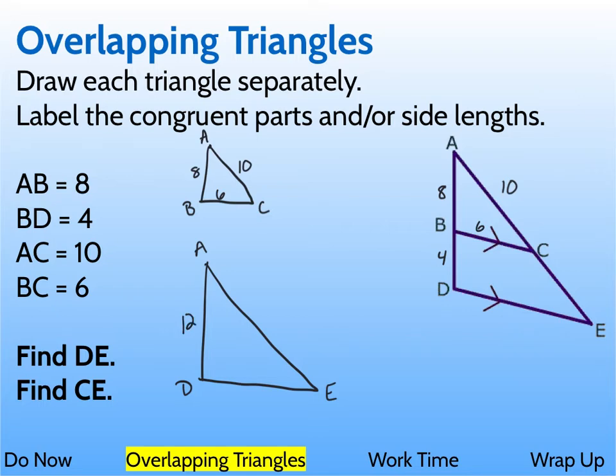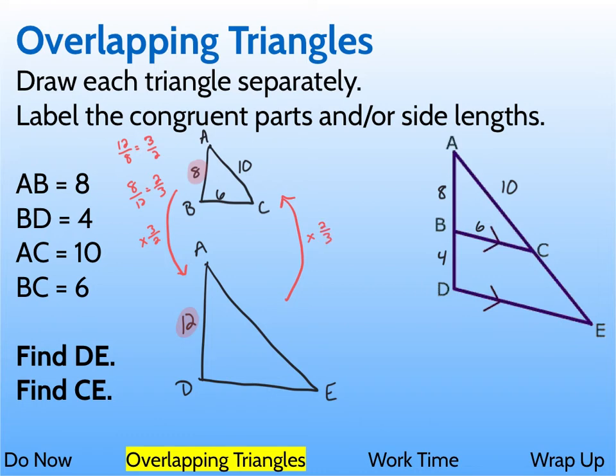Now, this becomes crucial because what we have here, we have 12 and 8 correspond to each other because these are similar triangles. And what we can do, we can figure out the scale factor. So 12 divided by 8, which is, of course, 3/2 or 1.5. And then going the other way, you get 8 divided by 12, which is 2/3. So those are the two scale factors. Going this way is times 1.5 or 3/2, and going this way is times 2/3.